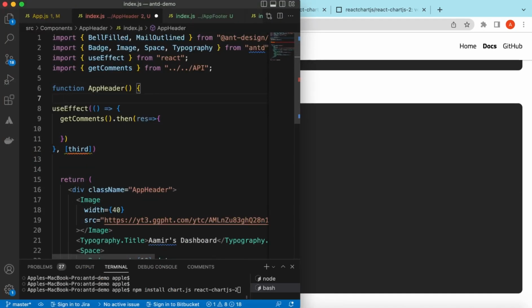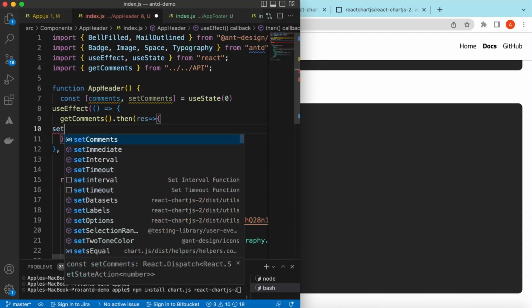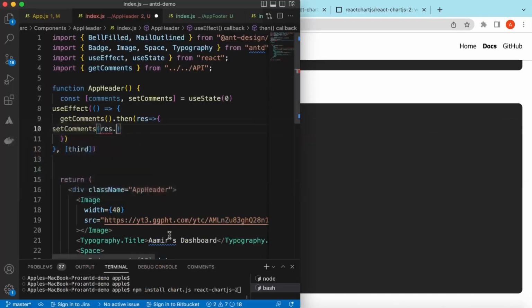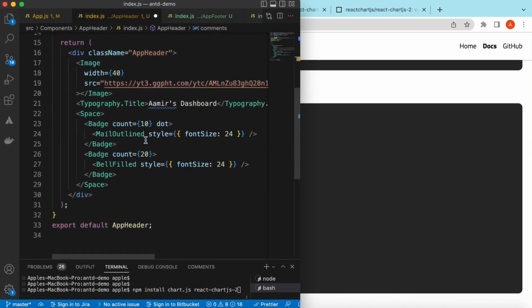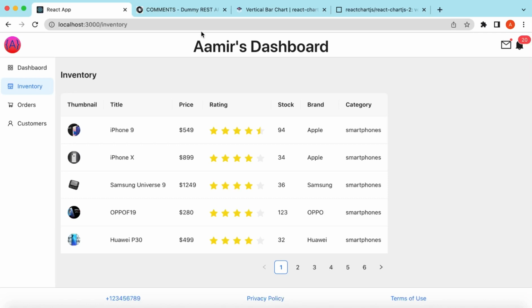So we can declare the comments count. We can say useState for comments, and by default it will be 0. And here we can say setComments is equal to res.total, right? Then move this one, and we can say this count will be equal to the comments one, right? So here you go.